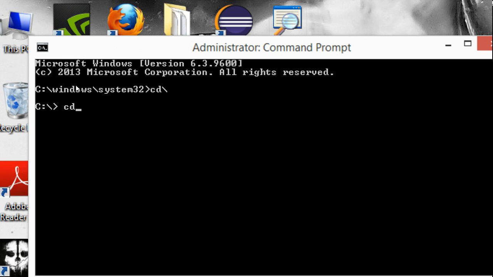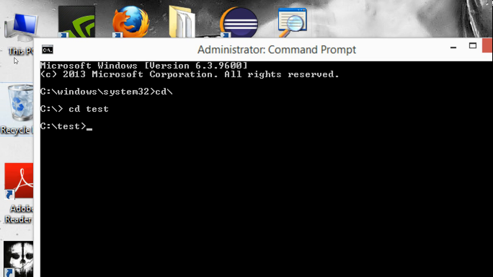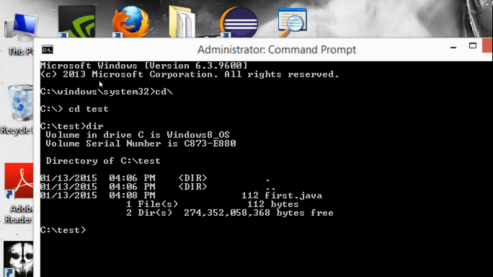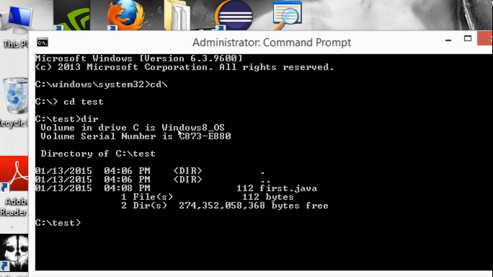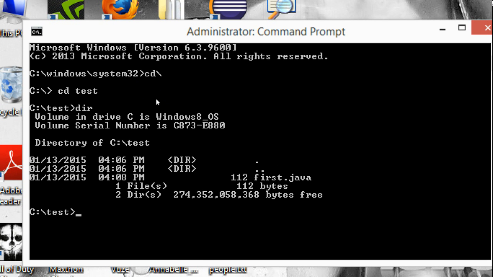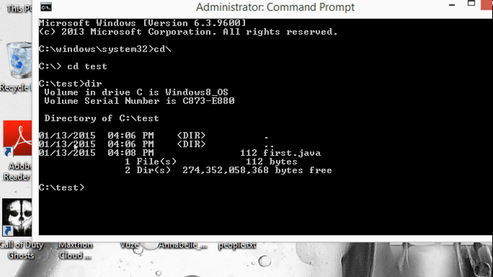So again cd test. See, I've entered the test folder now, and now if I write dir, that is directory, it'll give me all the files included in the folder. Now there you would see our file first.java. Now we have to compile that file, and in order to compile a Java file you have to write javac, that means Java compiler, and then the name of your file, first.java.